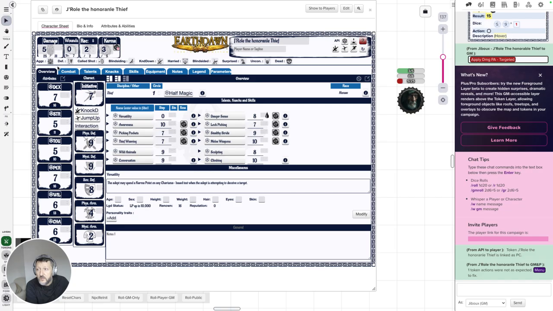If now you do it from the sheet with a bubble here, you can choose your aggressive attack also, and it will come back to the sheet at the same time. So this is synchronized. This is one of the things that happens because you linked correctly. You linked the token to the sheet using the API.